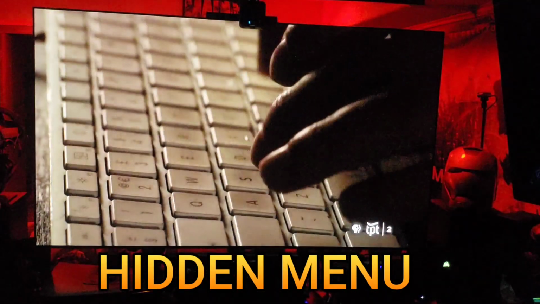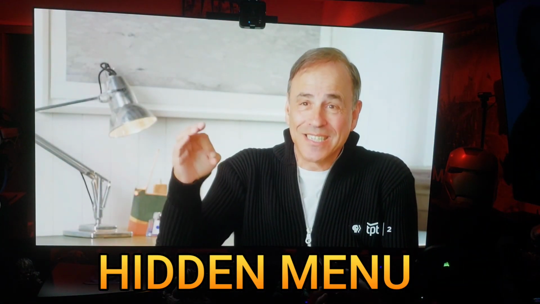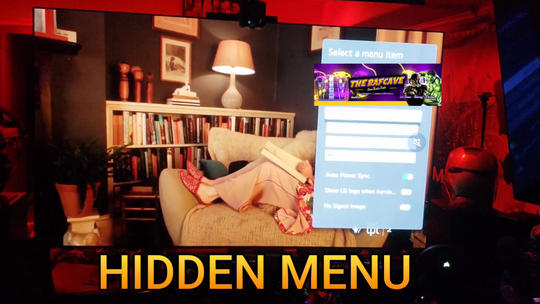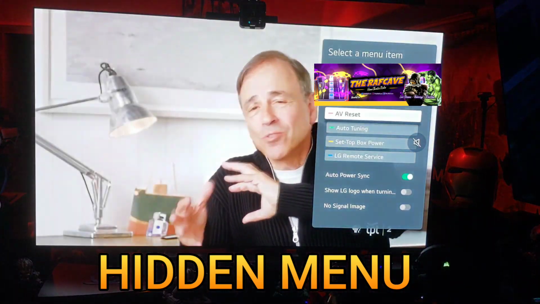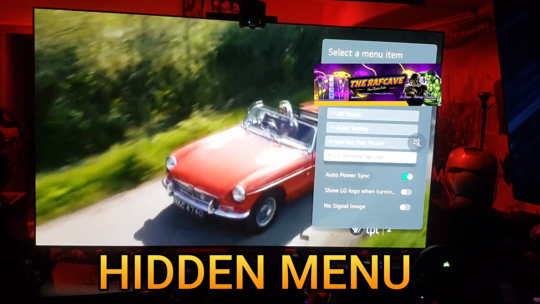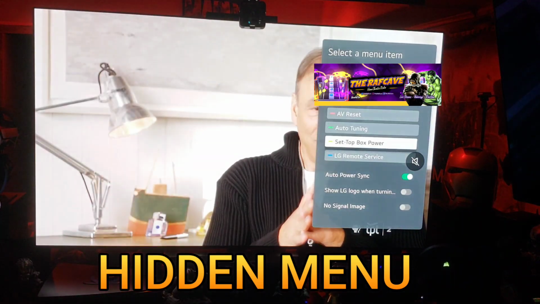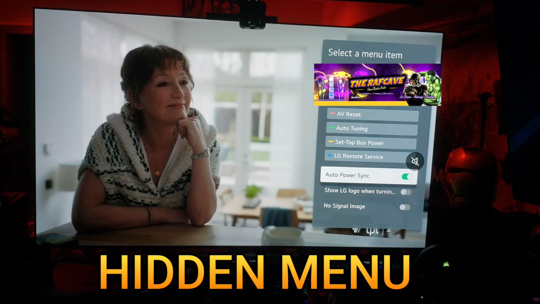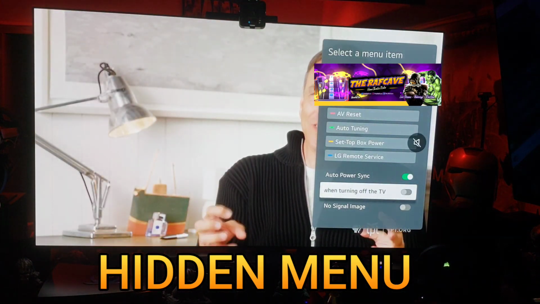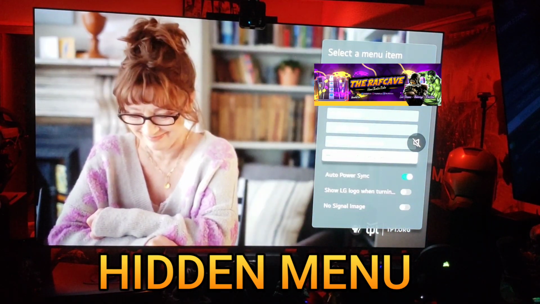Oh, one thing, it's a trick, guys, if you want to go into a secret menu, just press the mute button a bunch of times. And that'll bring up this hidden menu. It gives you the model number of your TV, serial number, version, and this is where you can choose some colored buttons here. What they do: auto power sync, show the logo when turning off. You can turn it on or off, and then the no image, turn that on or off there. Pretty cool, a secret menu there.